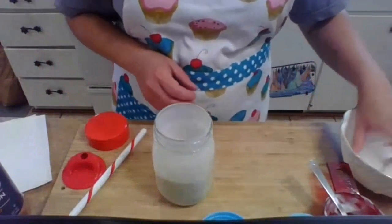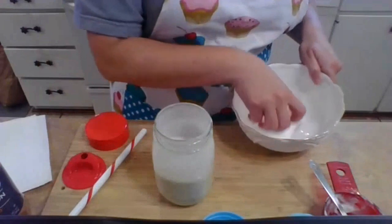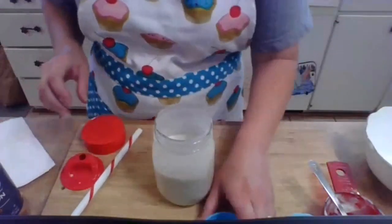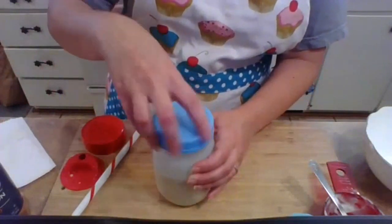So now we're going to go ahead and add our 2 ice cubes. I just have mine in a bowl right here. So 1, 2. All right. And I'm going to go ahead and shake this up.